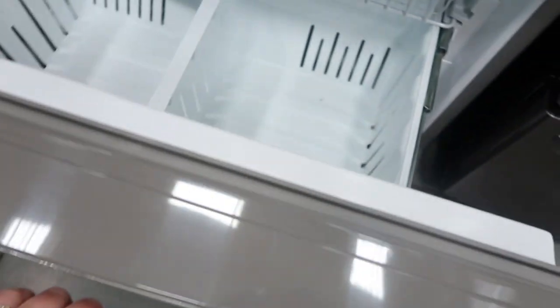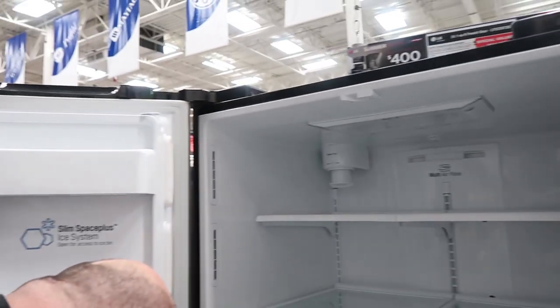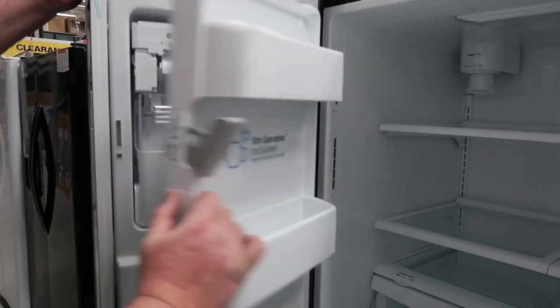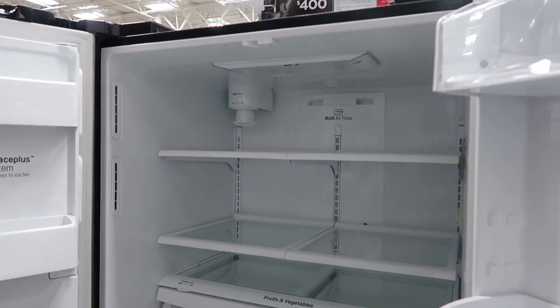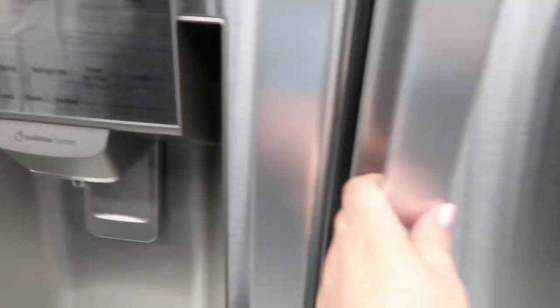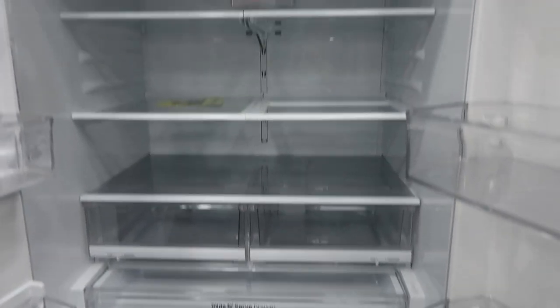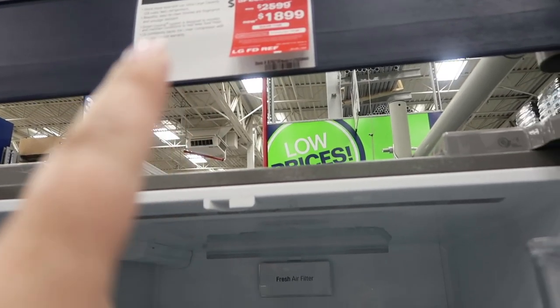This one has it in the door. That one's $1,599. This is like the refrigerator we had with the freezer on the bottom — 28 cubic feet. I don't know if you can choose to make this drawer part of the refrigerator or the freezer. This one also has the ice maker in the door and it's $1,649. Ice maker in the door, just like Travis wants. I think most of the ones we're finding are the LG brand. Here's the outside with the ice maker, and then inside it has it in the door. It's marked down from $2,599 to $1,899.